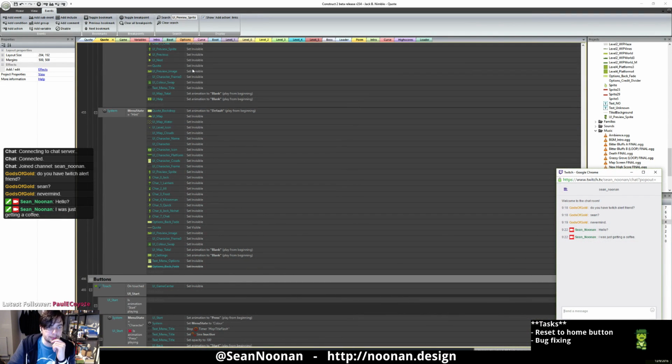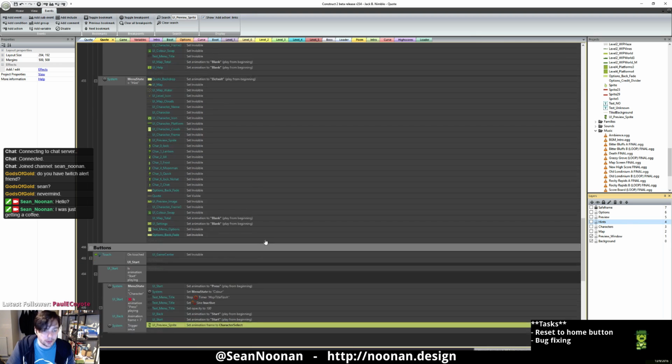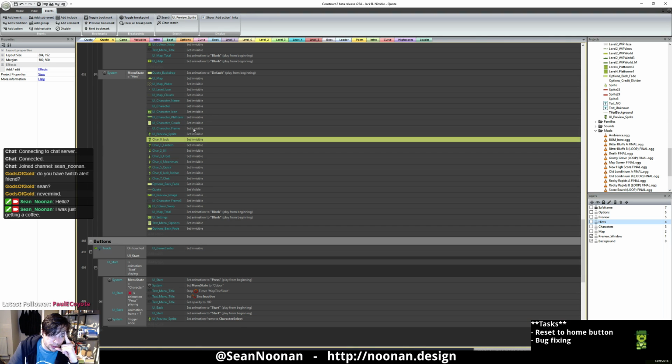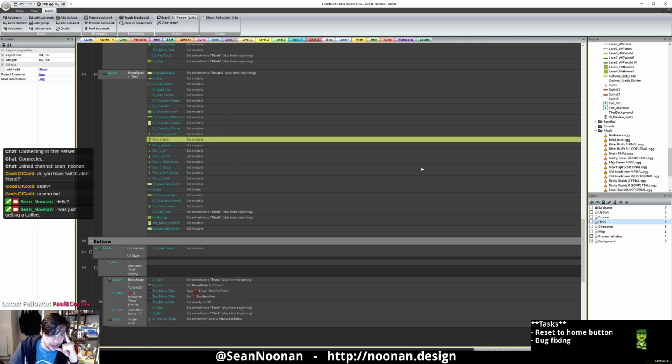Right, trying to get to the bottom of this bug. Does that stay on top? No, it doesn't. I wish I could integrate that into this window, like have it as another tab within Construct. That'd be really nice. Okay, so two problems. One, the sprite wasn't colored, and the other was that these sprites, which should no longer be a thing, they were getting affected.